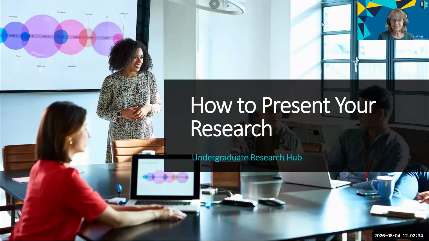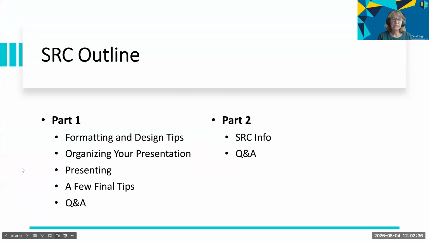So we can go ahead and get started. To give you an idea of what we'll be talking about today, the first part, we're going to be talking about how to design your presentation itself. So how to go about putting together a presentation, and specifically a presentation for the Summer Research Conference. And then the second part of the presentation will focus on the Summer Research Conference itself. So a lot of the nitty-gritty details about what to expect for that specific conference. And then we'll have question and answer time after each of those sections so that you'll have plenty of time to get any questions that you might have answered.